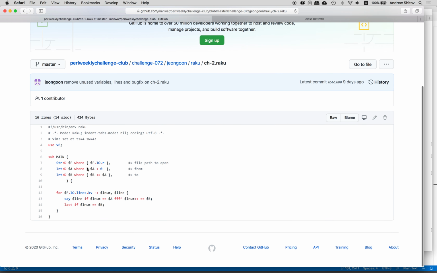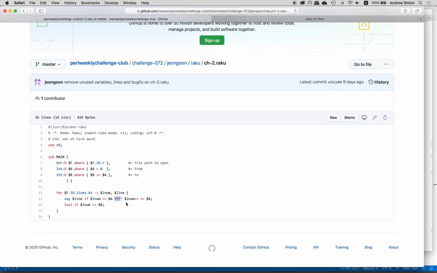So that's amazing. The check is here, file path to open, we can read it, AB, and for lines KV, so K is the line number and line is the line itself. Say line if this is... so this is flip-flip-flip, another form of the flip-flop operator.